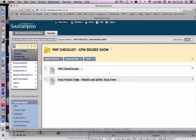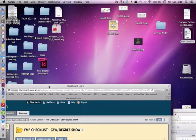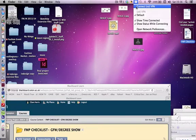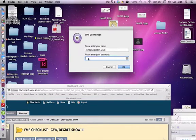As far as uploading those images, because I realise a lot of you are at home and away from the uni, we've set up a uni drop box that you can use, and it's really easy to get onto. What I want you to do is log on to the University of Southampton VPN first of all, and you should all have that by now, being that you're all in year 3. If you haven't, the information is on the university website, and I can pop it up on Blackboard as well.